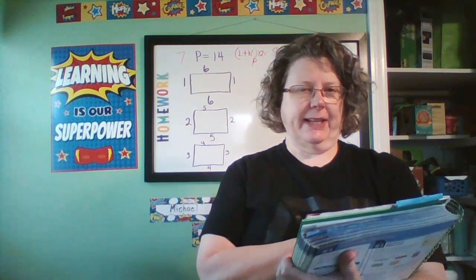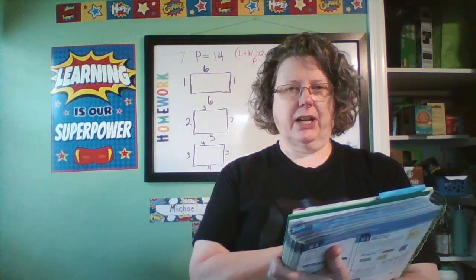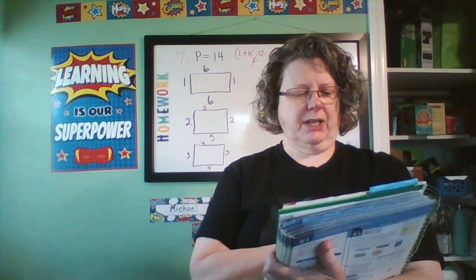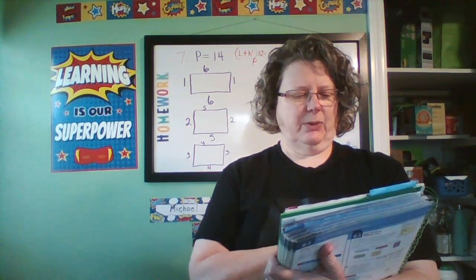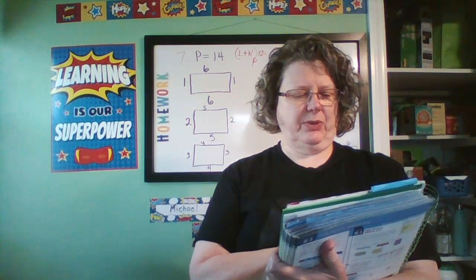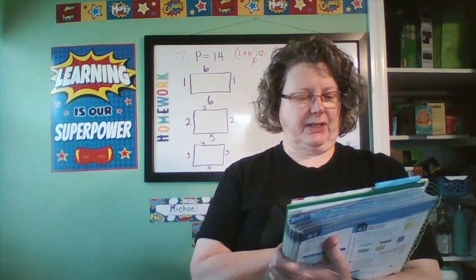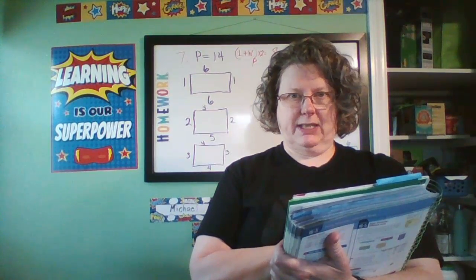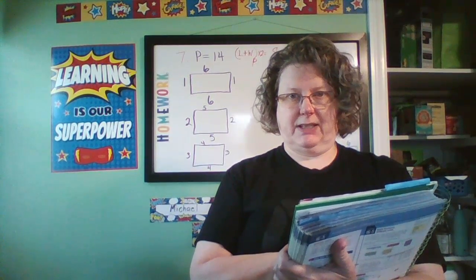If we look at the length and the width of your shapes and look at how they relate to the perimeter, so we have 7 and 1, and then our perimeter was 16. We have 5 and 3, and our perimeter was 16. We have 4 and 4, our perimeter was 16. We have 8 and 2, our perimeter was 20. We have 6 and 2, our perimeter was 16.